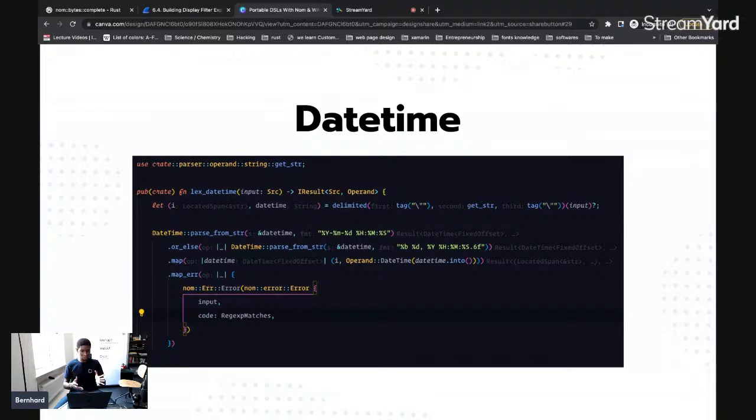For what we implemented, we had our own error type. In cases like that, we would handle things like span information: what should we highlight, what should we flag as an error, and so on and so forth. But for this, I just returned a regex expression matches error, signifying that this failed because it failed to match the regular expression that we passed. Probably there are other error types I could have used, but I just used this. This is pretty much basic.